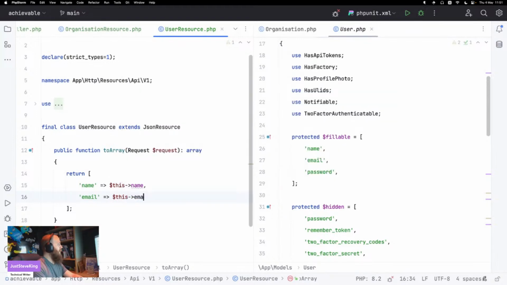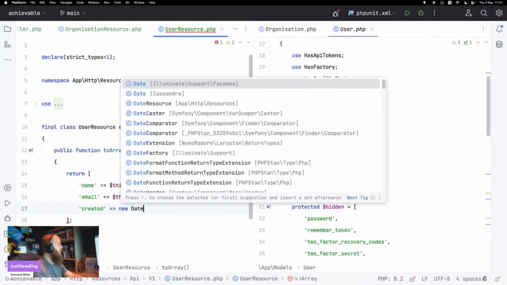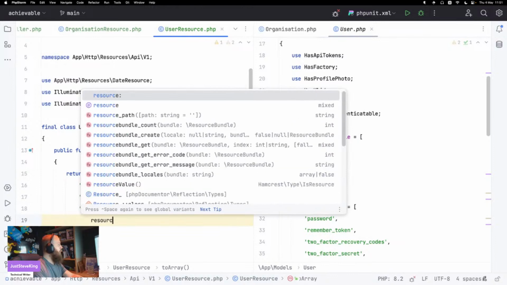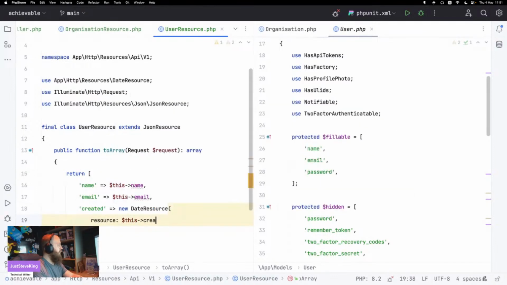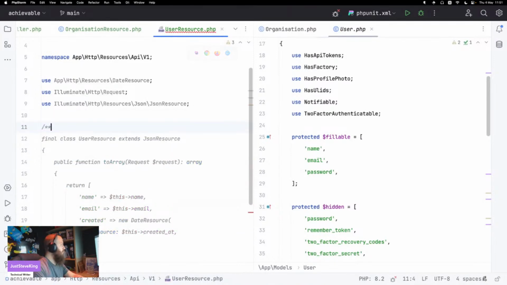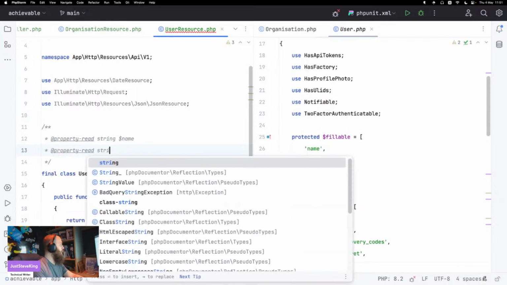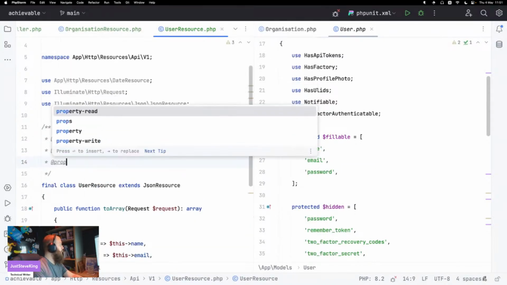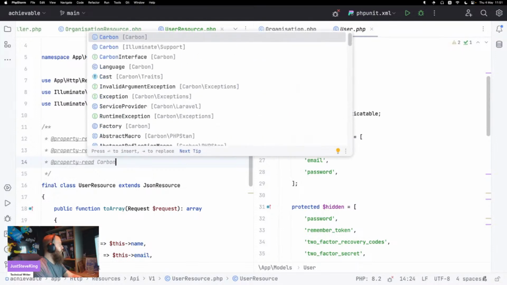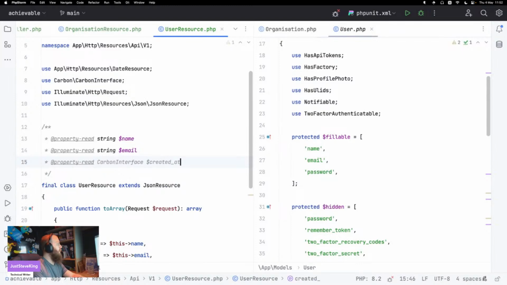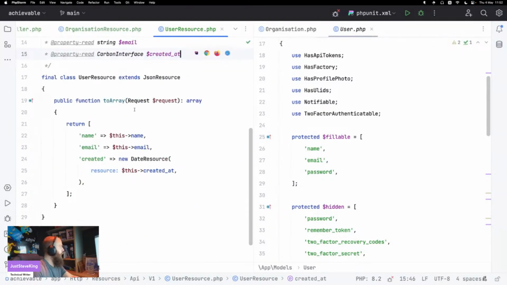This email, created, again, a new date resource that I create, which is more of a global thing. Resource, this dated at. Then I can again property read string name, property read string email, property read carbon interface for the created at. That is all linked up.